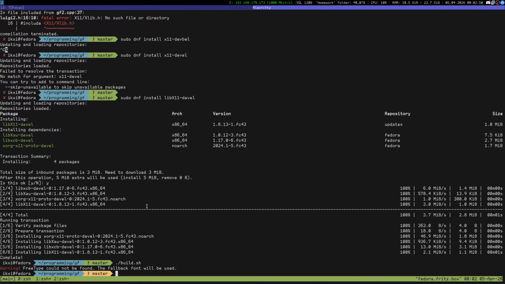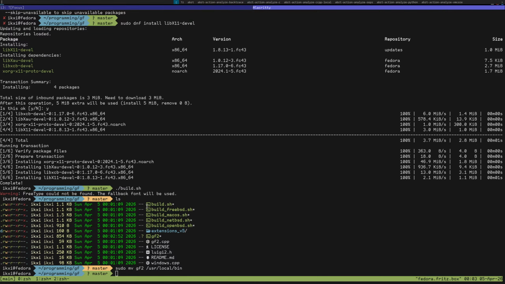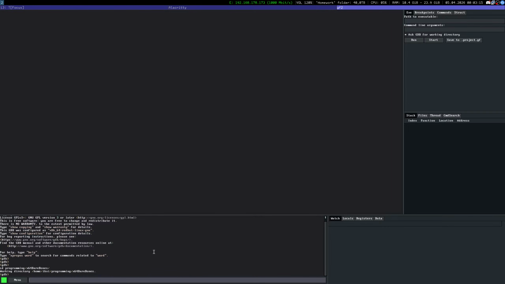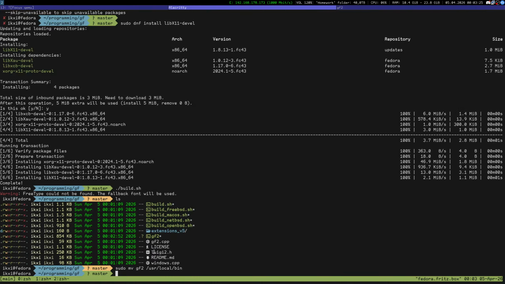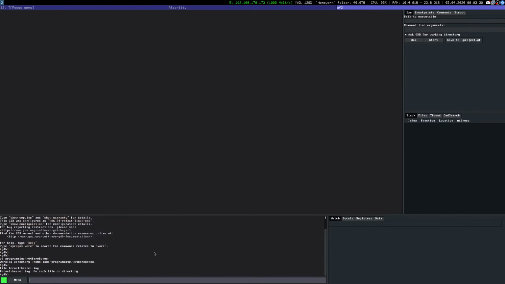Let's see. Aha. ls gf is there. Sudo mv gf2 user local bin. Then gf2. cd programming x64. File, because okay, let's run this. I have an up-to-date kernel image.